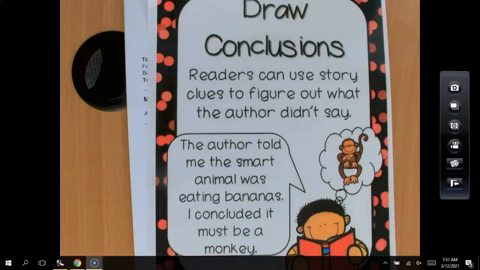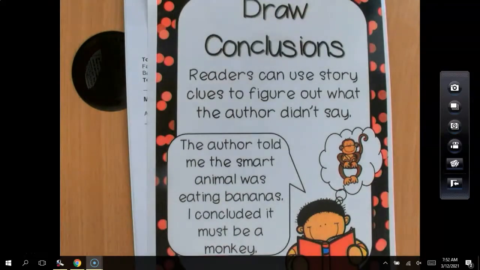And how do I know that? Because I was able to use my prior knowledge that I know cats like to climb trees, and she grabbed onto a branch. So that tells me that that cat is in a tree and she's trying to get that cat down. Let me give you another scenario.